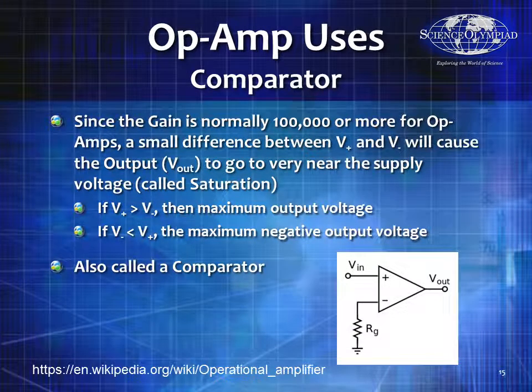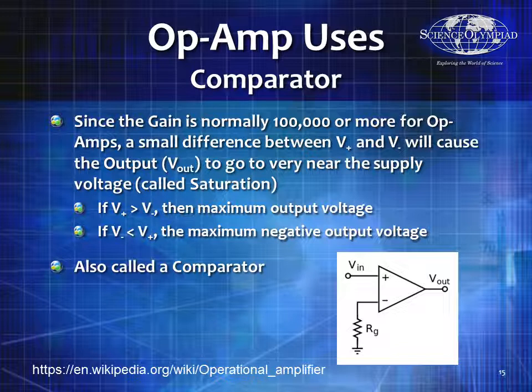So let's talk about the three main uses of an op amp. The first one is a comparator. Okay, so if I have Vn, and that's my input voltage, if it is anything in this particular case, because the voltage at V minus, since there's no current coming out of there, is equal to ground, if it's anything, my V out is infinity. So if V plus is greater than V minus, it gives you the maximum output voltage.